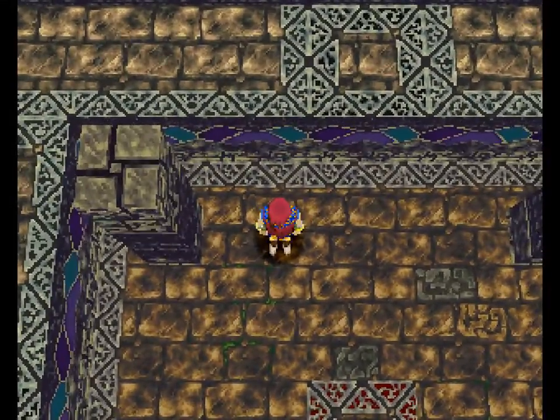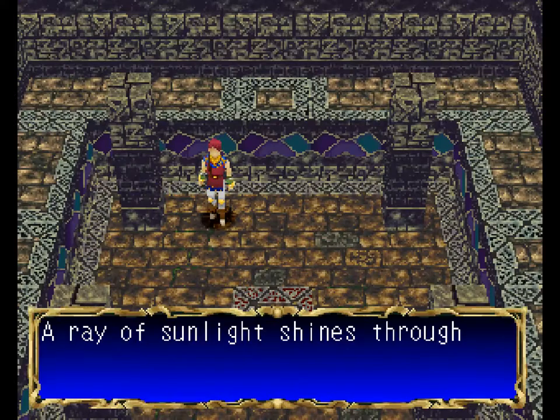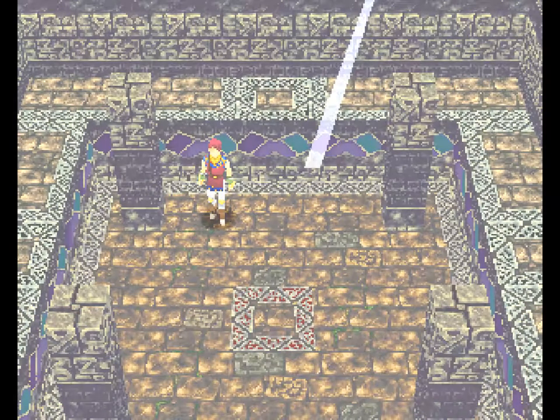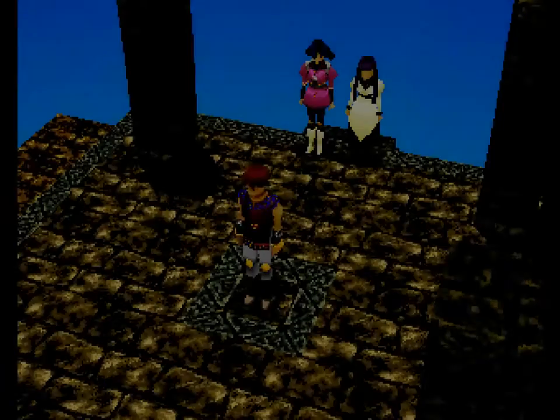I think leveling up mainly gives me more HP. Not that that's a bad thing. The ray of sunlight shines through a hole created by the shaking. Nice. So now I can reach the top of the shrine and... Yeah, okay. I automatically do so, in fact.